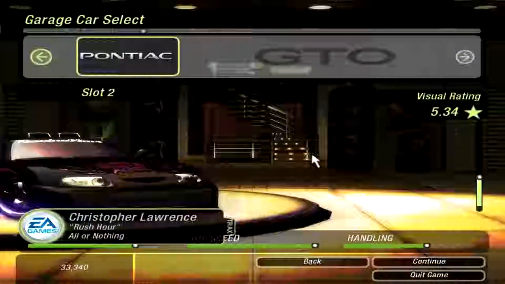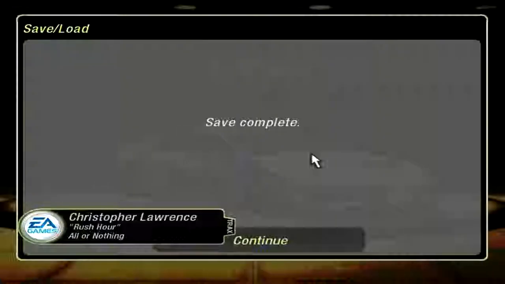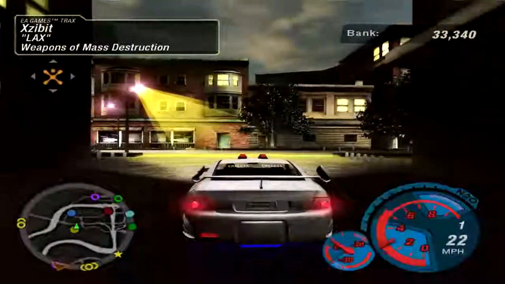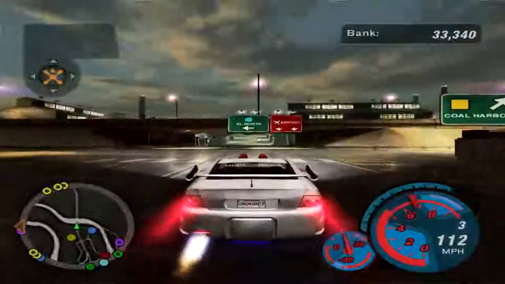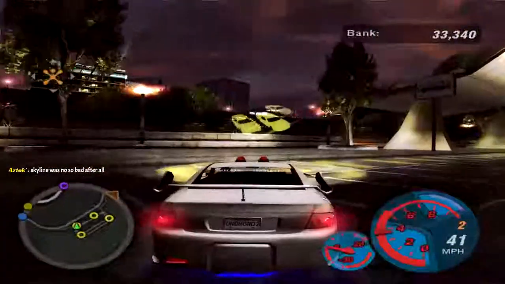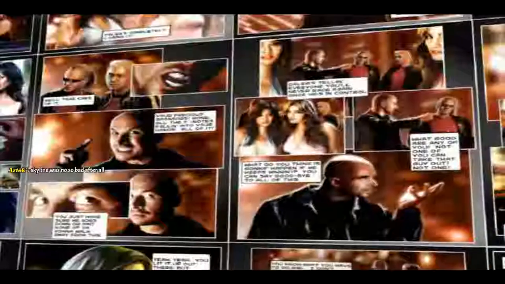Okay, so let me go ahead and get in my Pontiac GTO, and we'll do some URL races in this segment. So away to the airport we go, and let's get some started. Oh, it's this course. Okay. Oh, a cutscene.